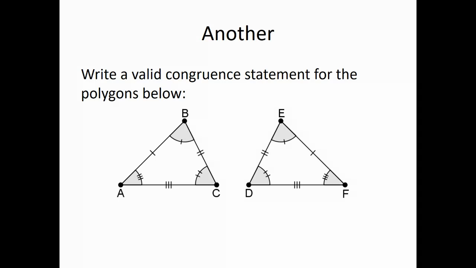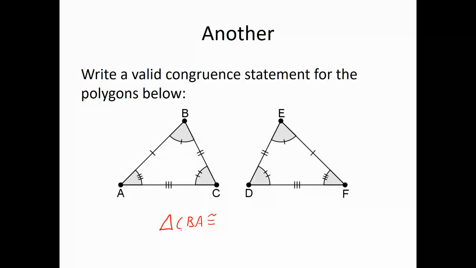Okay, so let's write a valid congruent statement for the polygons that you see in front of you. We often use the triangle symbol to indicate that we have a triangle. We don't have to in this context, but I often do. So let us call the first CBA. Now, as for how you name the first polygon in a congruent statement, well, that's ultimately up to you, just so long as it's a correct polygon name. But once you have chosen an order of letters for the first polygon, then the order of letters in the second is not a choice that you can make.